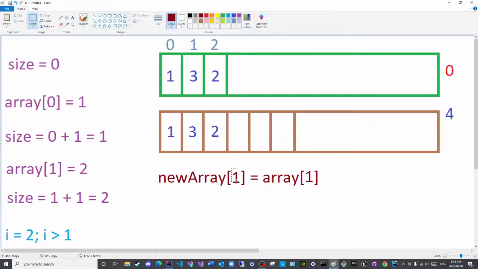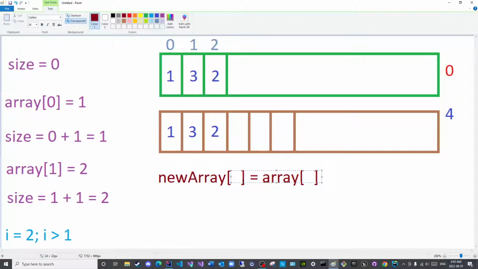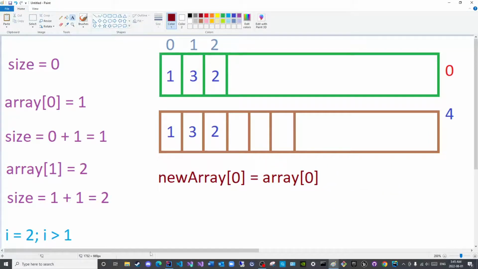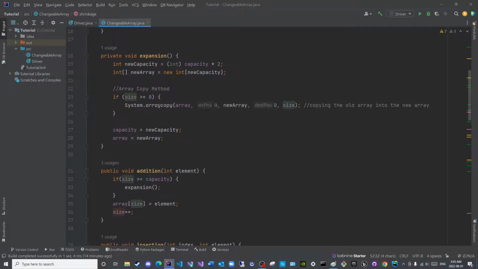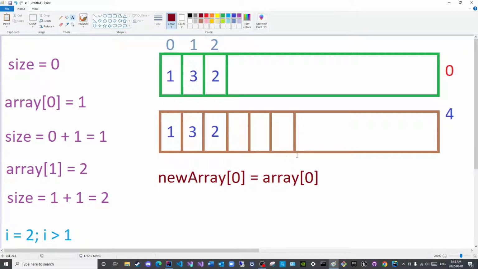Now remember, this 0 and 0. This is the source position in this method, source position 0 for this array. So start copying from here.